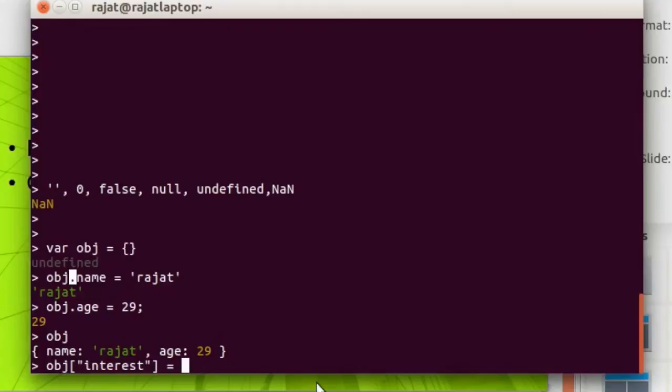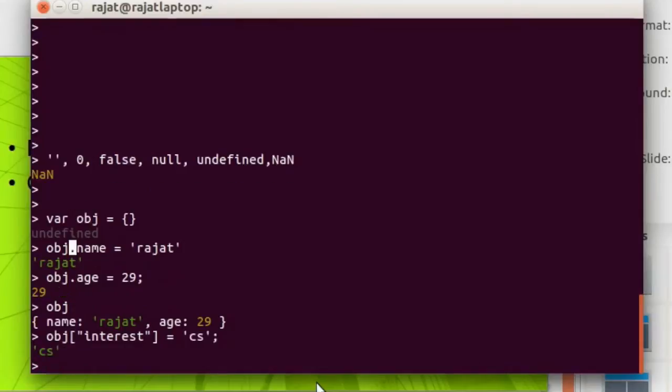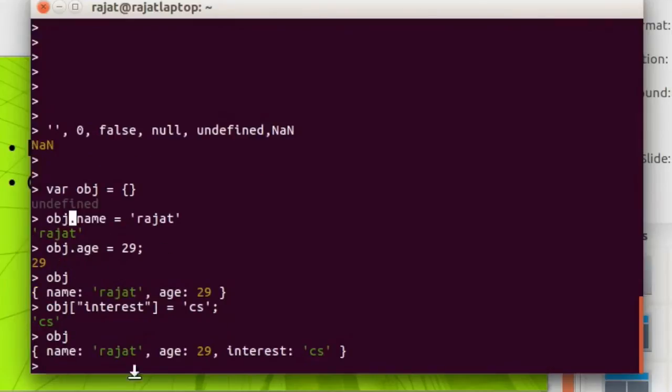And again the same thing, we are going to allocate a value, let's say CS, and that is it. Now we have created a new property or key, interest, which contains the value CS and it is of type string. So let's list out the object again.